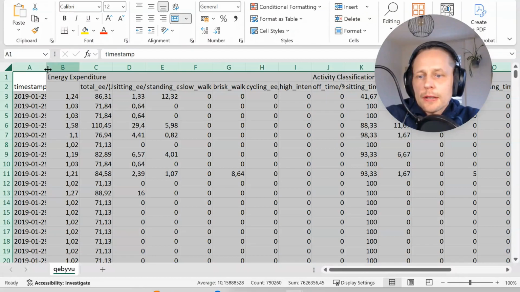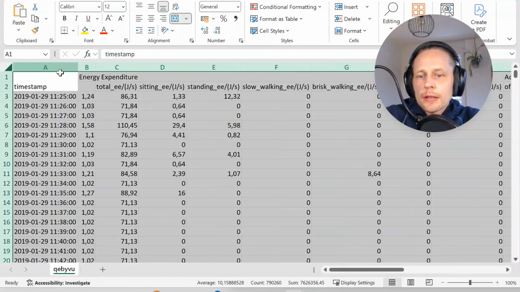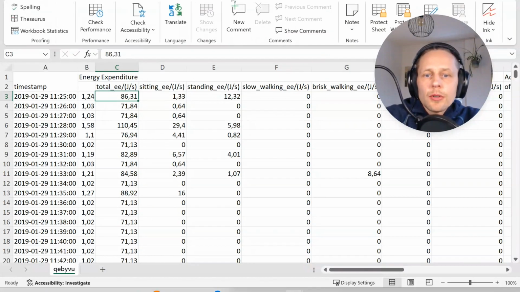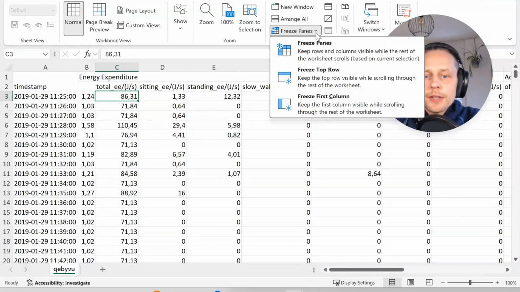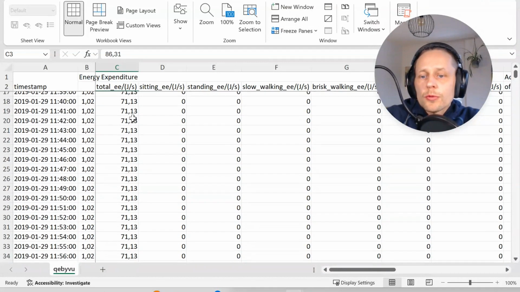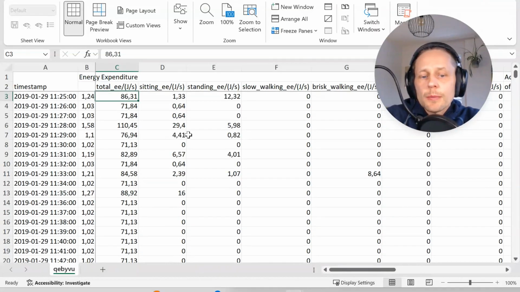I click here and I double click here, so I get the width of the columns nicer. And then what I usually like to do is I click this one, C3 in this case. And I would go to the view and these panes and take this first one. So now these columns will stay here when I'm scrolling down.